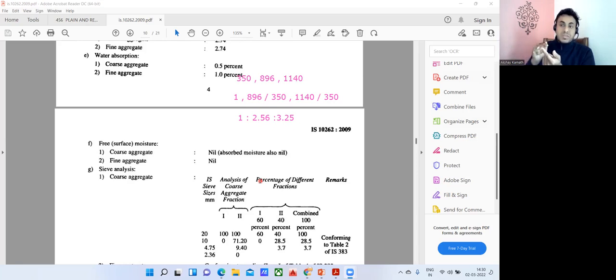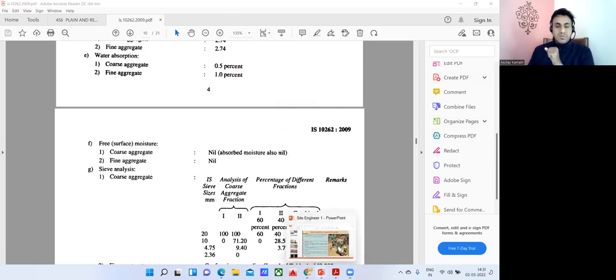The quality of the coarse aggregate I'm getting in Bangalore may not be the same quality of the coarse aggregate I will be getting in Kolkata. The quality of water I'm getting in Bangalore may not be the same as what you're going to get in Kolkata. So from place to place, there's a variation, and also in the quality of the cement. And if there is a variation, obviously this ratio is not going to remain the same. So it may change. It may come out like 1 is to, let us say, 2.4 is to, let us say 3.6. So that is a variation you're going to get. So always remember, with mix design, you're not going to get the same answer. Whereas in nominal mix, you're going to get, like if I go back.